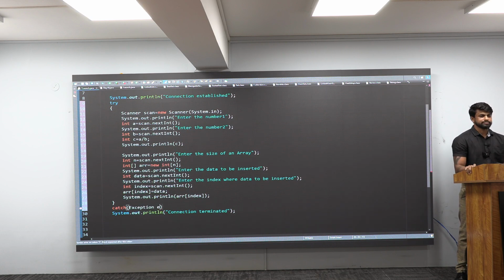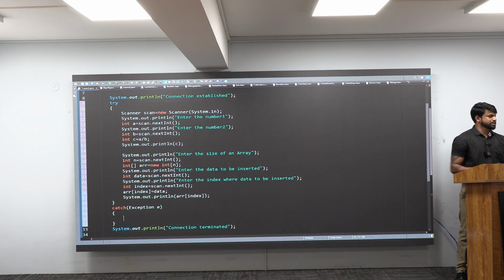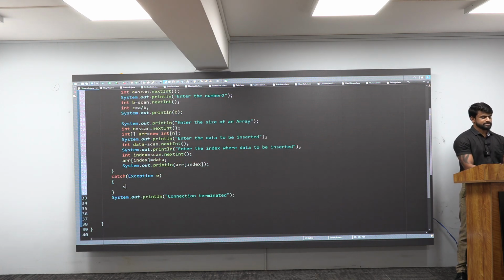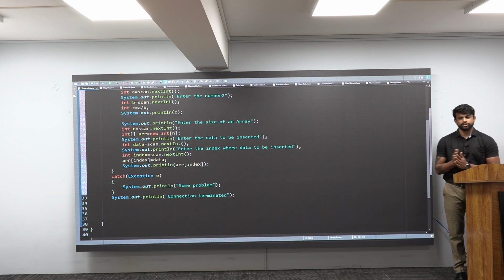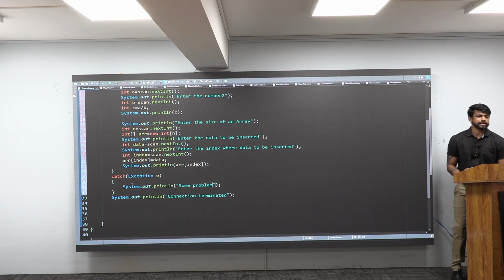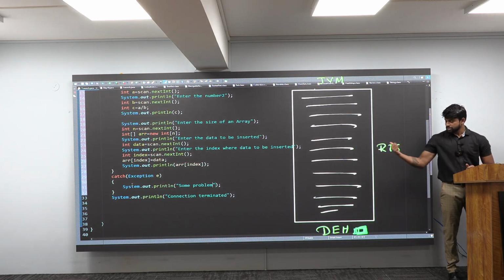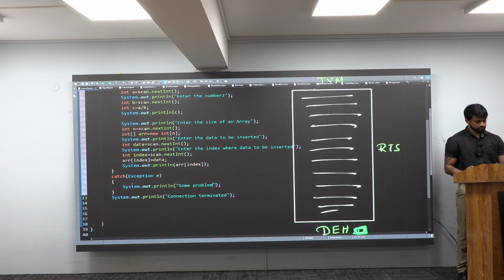One fielder I will keep there. Beautiful. I'll open this, close this, and here I will tell system.out.println. Within double quotes, I will give some message like "some problem". And let us see how it works. Are you guys ready for this? Wonderful. So for this I need it. Let me get it for you.